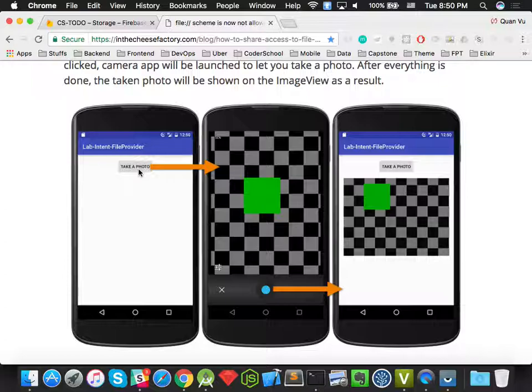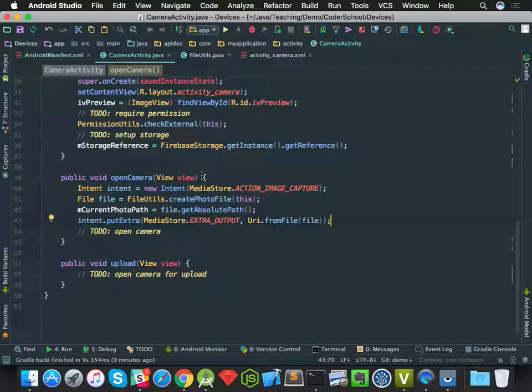Because you put the URI directly in the camera app, it has all the access to that file, so it can modify the file. For example, it takes the picture, tries to modify it to make you look more ugly, and then sets that image. They have all the permission to modify that file, so it's not good. For Android N, the Android team tried to fix that.